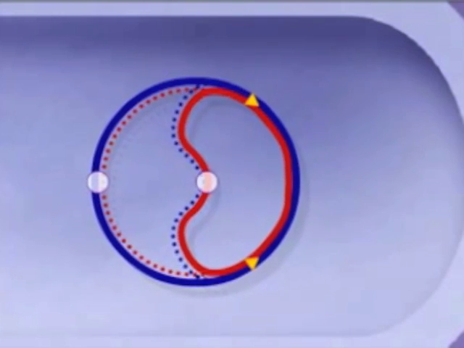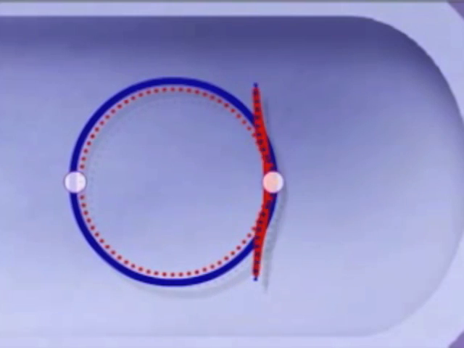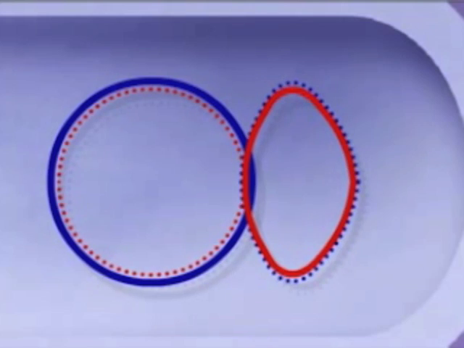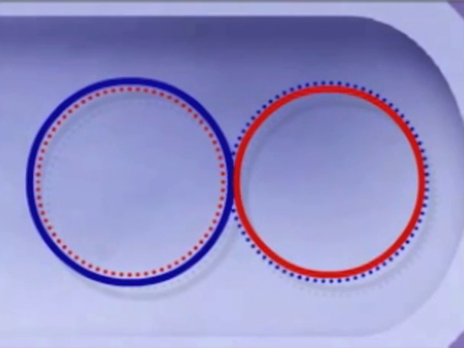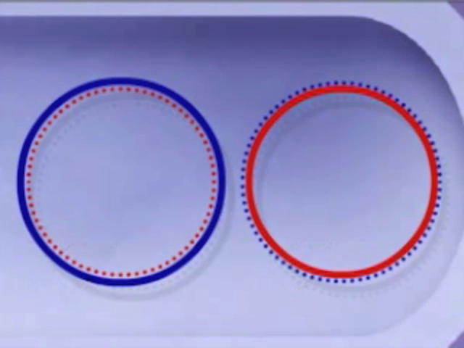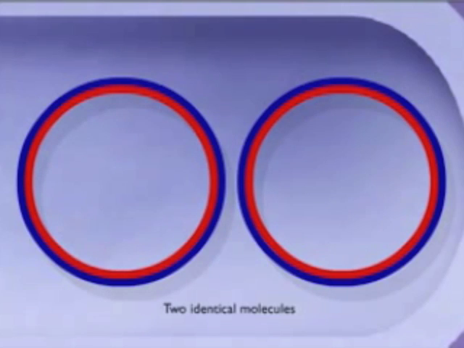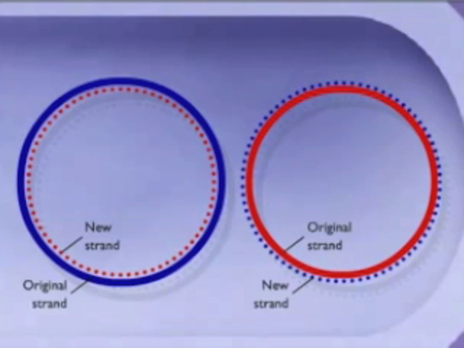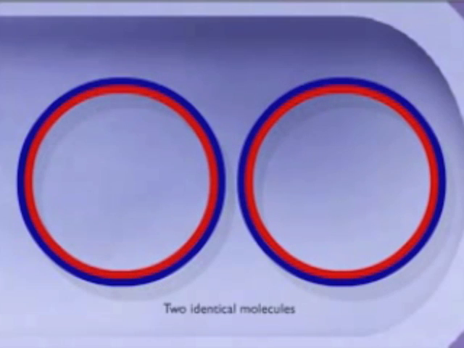Once the strands have fully separated, they're lacking the other side of the DNA necessary to function. They need the matching base pairs in order to be able to work. DNA polymerase will then come through and make the matching strands. Notice, one red and one blue, indicating that each one had a strand of the original.